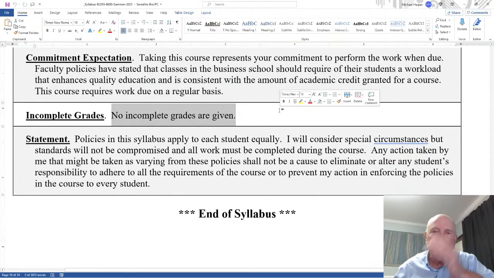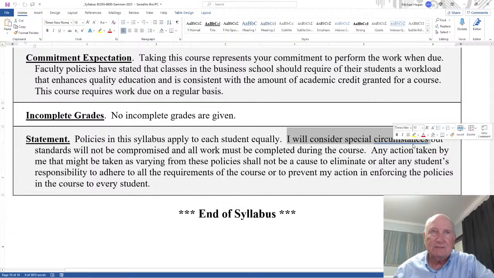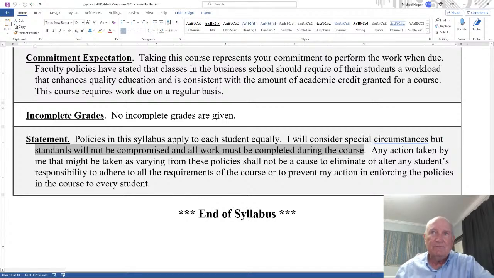No incomplete grades are given. I haven't done it. I don't do it. However, policies in the syllabus apply to each student equally. However, I will consider special circumstances, but standards will not be compromised and all work must be completed during the course. Now this right here, I recognize that from time to time things happen.